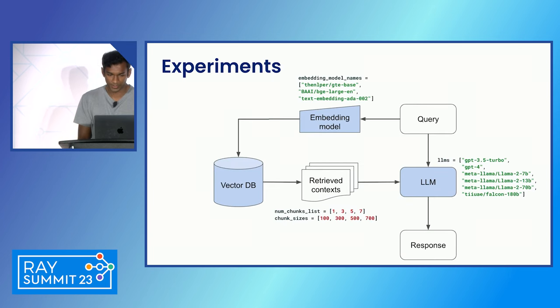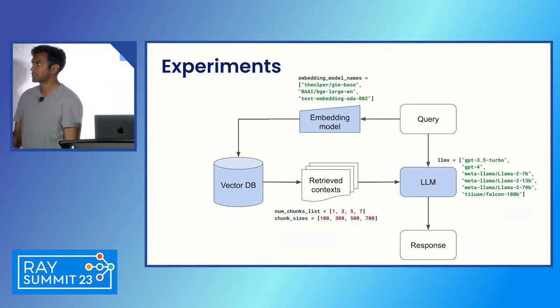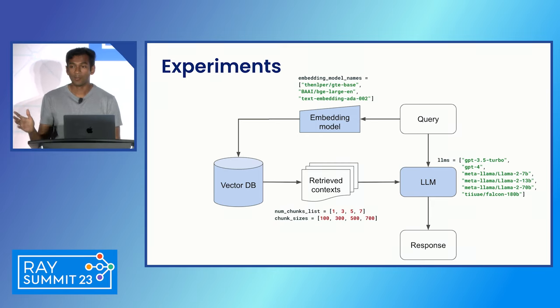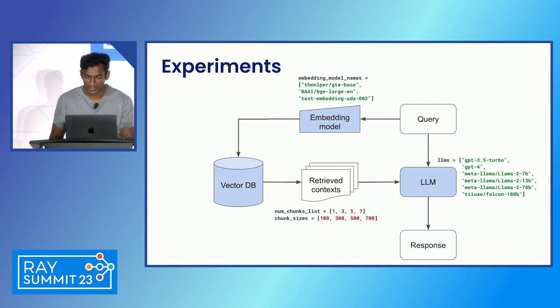So assume, forget about the evaluator for a second. Let's say you have a certain configuration for your application—chunking logic, embedding model, any base LLM that you're using. You're going to use that configuration of your RAG app to generate responses first. Then with those generated responses, you're now going to use your evaluator, which you've previously evaluated, to now ask that evaluator on these generated responses what's the quality of this response, what's the score you're giving it, what's the reason you're giving it. So this is a way for us to now actually, you first trust the judge and then now you're trusting the outputs of that judge across different configurations that you want to test. These are the experiments that we ran. There's a lot more that we could do across different components as well. Like a few that aren't here is maybe the distance metric you want to use in your vector database. For chunking, maybe you want to combine these things. But first we tried it with and without context at all. Then we do the number of chunks, the chunk size, the embedding models, and then the base LLMs as well.